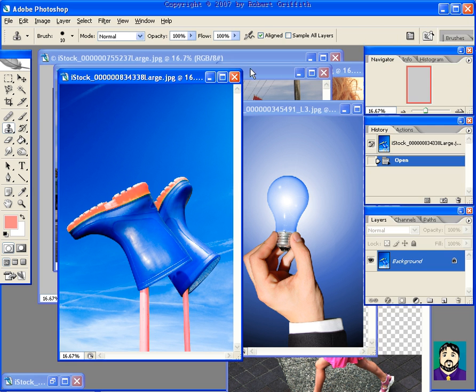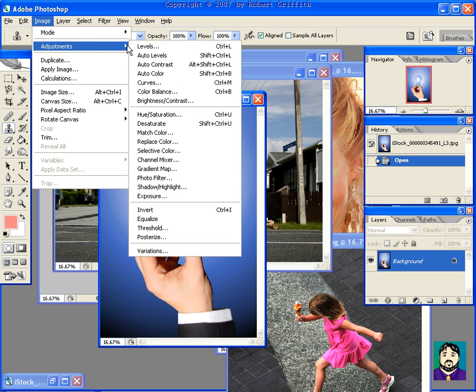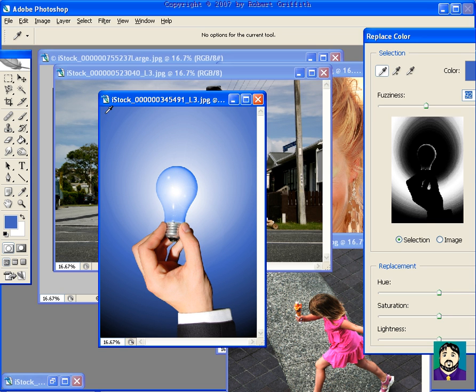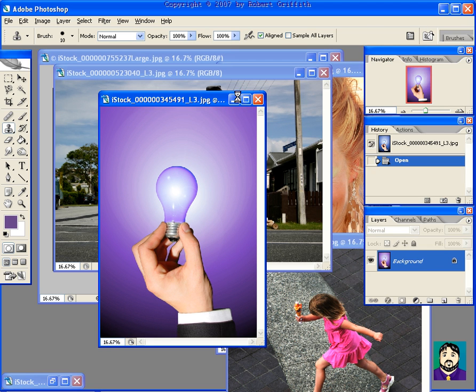The other thing is, I mentioned effects. For example, like this picture of this blue light bulb with a blue background. If I go to Image, Adjustments, Replace Color, and I click up here and hold Shift, I'm going to select this whole range and go all the way down into the darker color — and it's fine if you get a little bit more than you wanted to. And I'm going to change my hue. So you can really get some neat effects. It changed all the colors for me. That one's pretty easy.